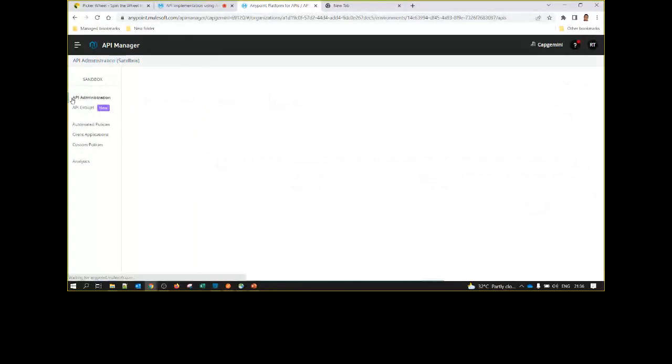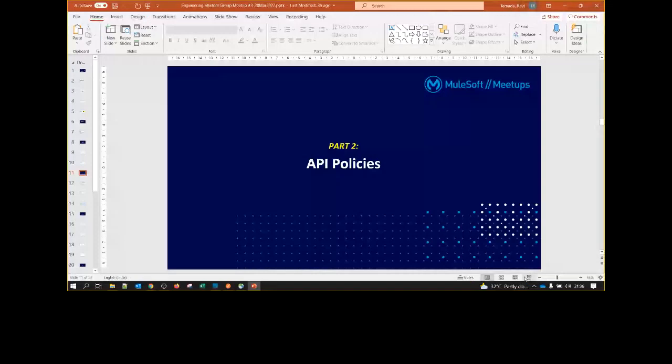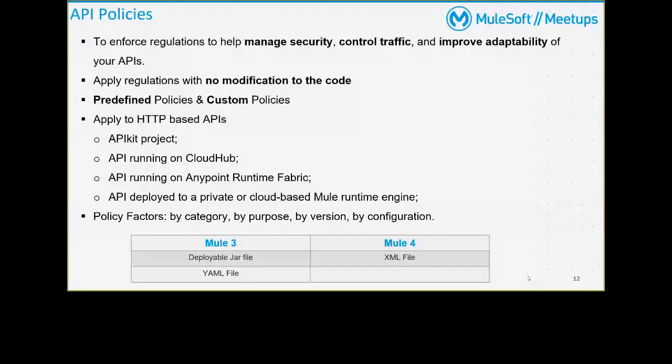Yeah, it's also a good question. And let me go to policies. Policies also we kept very lightweight here, and you know that, right? When you talk about policies, they play a very crucial role while exposing your APIs, like how to control them, and they are very much required. And also there are different policies, as most of you know.